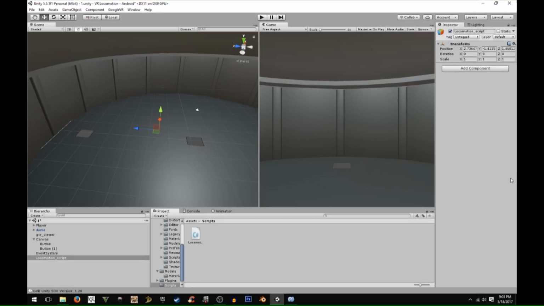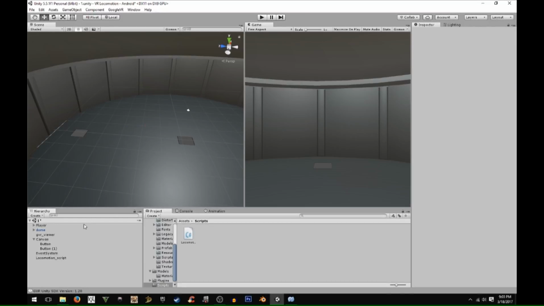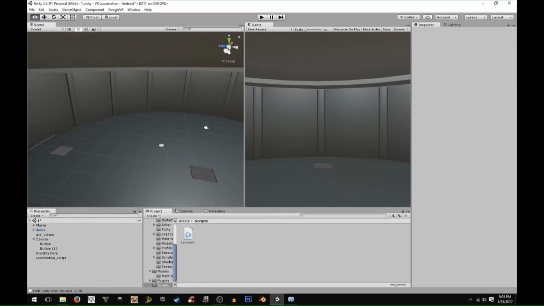Now this is where we're going to place our script. In the variables, it's a public variable, so we need to feed it the game object, the default position right here in the transform, and in the player, of course, the player, which is a game object. So let's just feed it the player. Next is the position where I want to transfer.